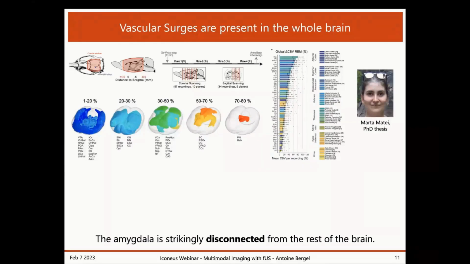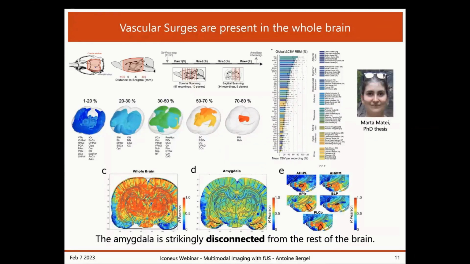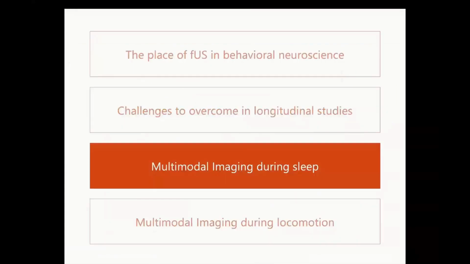And another very interesting result is that when you look at all of these images and sections, you see activation everywhere in the brain except in the posterior amygdala. So strangely, if you look at these correlation maps, you see that the posterior amygdala seems somehow disconnected from the rest of the brain. It's really the only region that does not behave like the other ones. So there are many interpretations to that. We don't want to rush into conclusions here. I refer to the paper. And again, there was super nice work and a super interesting conclusion in that paper.